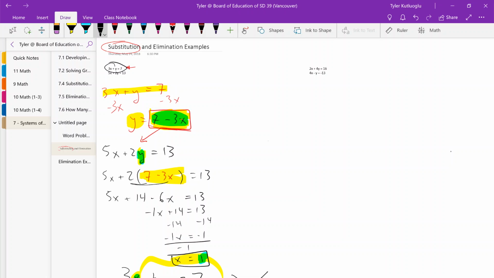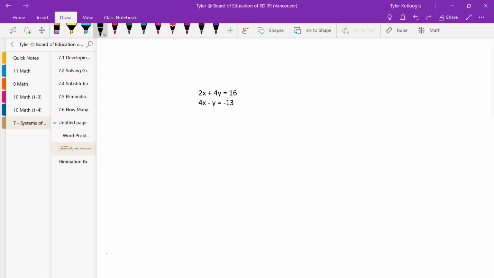Now we'll talk about an elimination example. You could use elimination in this question. It doesn't matter which one you use. It depends on what your preference is. When I look at this question for elimination, it's actually pretty nice, because the first thing about elimination is you have to make it so that all the letters are lined up. So we have x's all in a row and y's all in a row, and then the numbers on one side. So the numbers are over here, the x's and y's are over here.